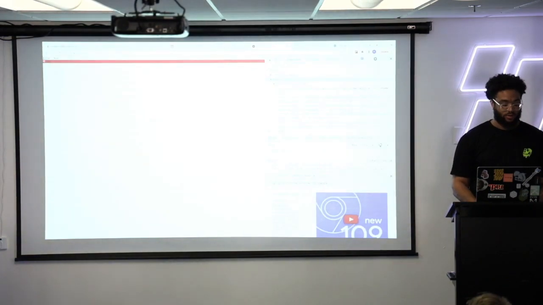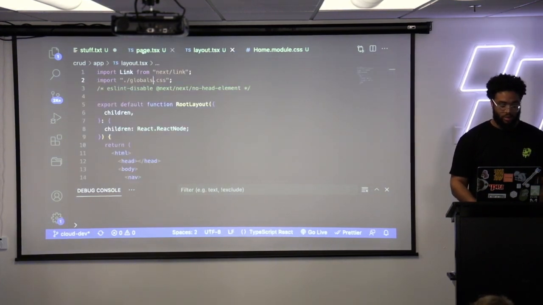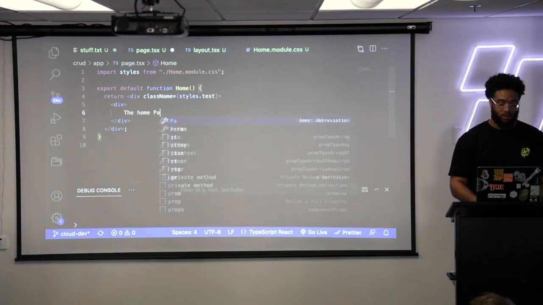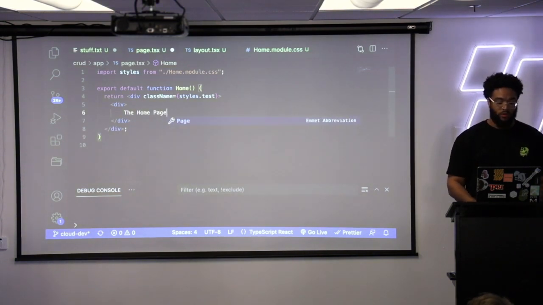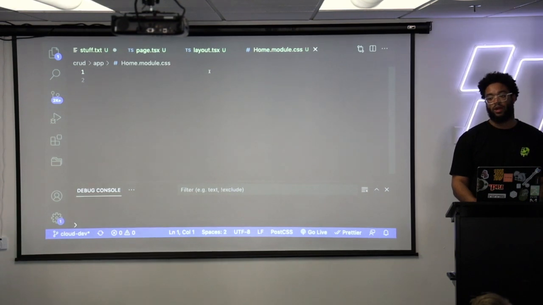So now that we have our nav bar, we can go ahead and also get rid of this because we don't want that. We can just go in here. We can make another div, call it the home page. And whenever you're truthfully styling something, one, you want to make good names, and you also want to be consistent. So I use camel case. There's BEM, which is another way of naming your CSS classes. That's a convention. But you just want to be descriptive.